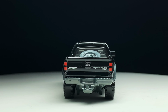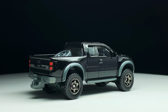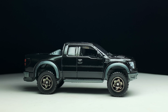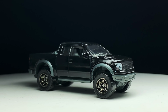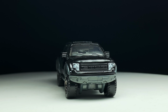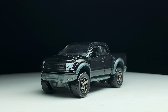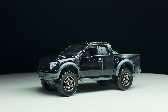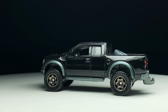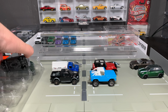But this might be the best version of the Raptor release so far. Jet black. It's got, like I said, the headlights and the taillights. And how nice looking is that one? It's obviously the first generation Raptor. Hot Wheels has done the second generation. But putting this one together with the other Raptors is fantastic. Between both brands, Hot Wheels and Matchbox, I am a big fan of that one, and I think that's going to be a popular release among collectors.